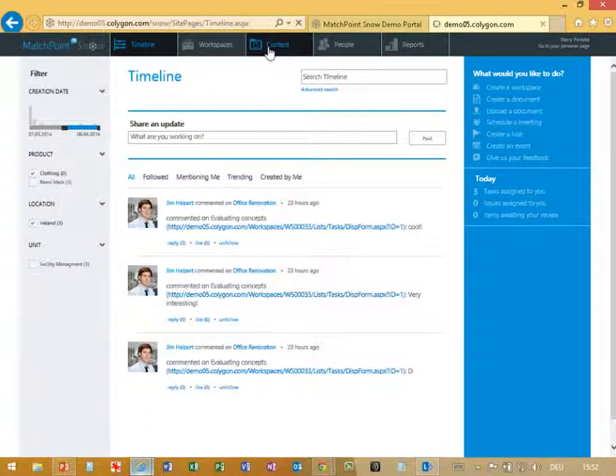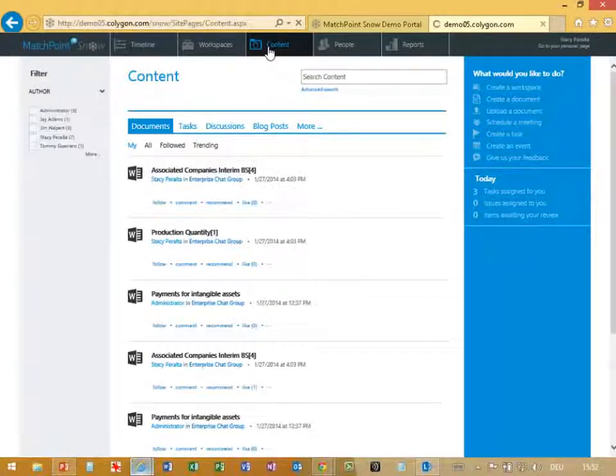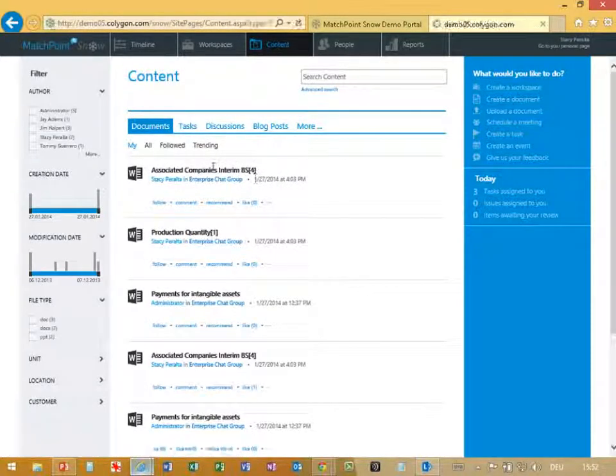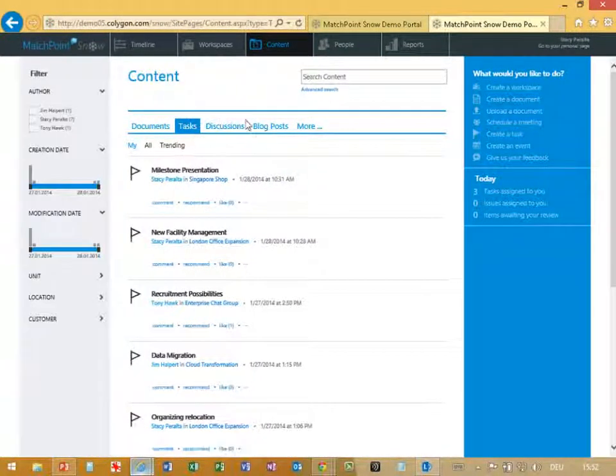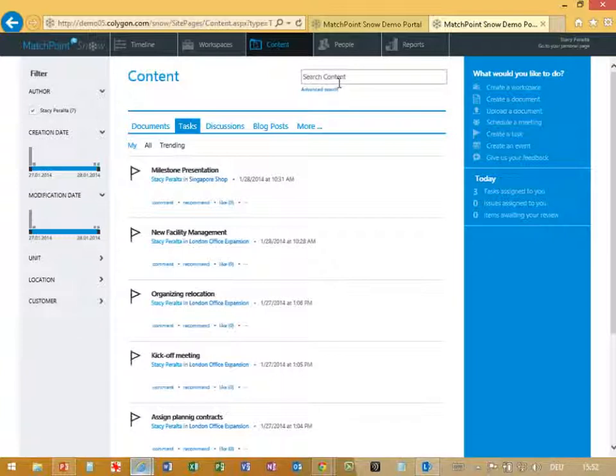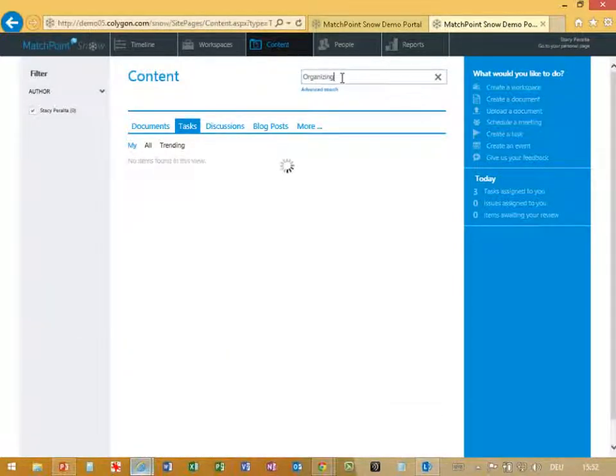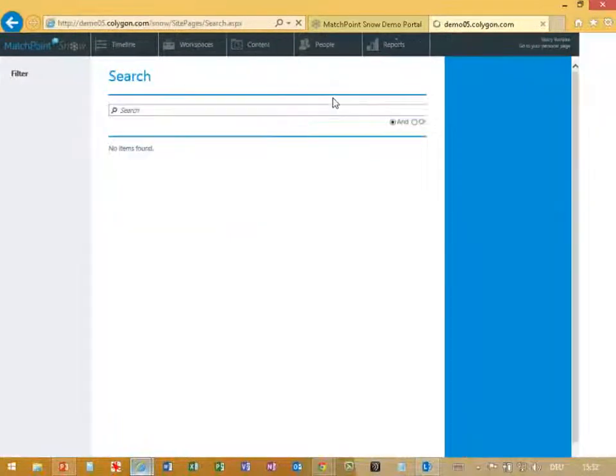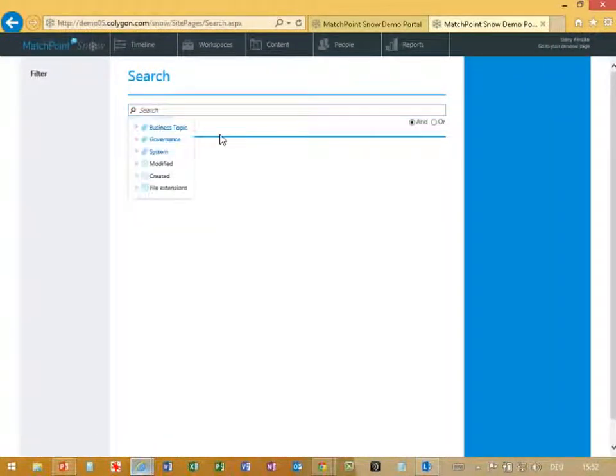The same is then available for other kind of content. So you can pre-select here to see documents, tasks, discussions, or other kinds of content, and you have the same possibilities to filter or also combine it with search here. You also have an advanced search page with a normal search field that can be used for searching.